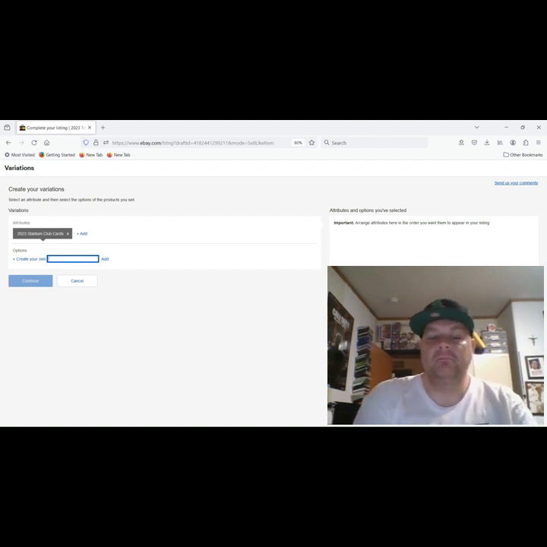Now, before you decide to create the listing, you need to have the cards you're going to enter in numerical order. You want to take the pictures of the cards, get them pulled from your phone into your computer or device in a folder in numerical order. That's going to help us downstream. Then from here, you've got your attribute title, and below that are the options, which is where you're going to enter each individual card in numerical order.